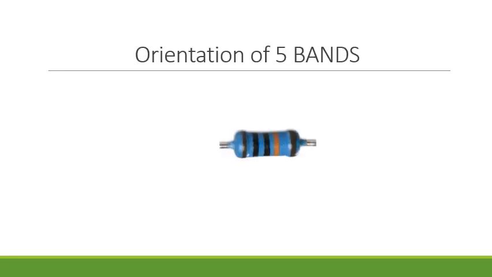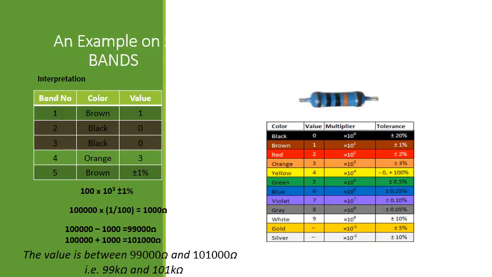So now for a 5-band resistor, you can see the same thing is applicable. You can see the orientation, the gap between orange and brown is wider. So that will be the last part. Okay, so that is the same as that of the 4-band. Let us go through how you can get that quickly. So now you can see the resistor there. The first color is brown. Brown is 1. Second is black. Black is 0. Third is black. Black is 0. Fourth is orange. Orange is 3. Then the fifth one is brown.